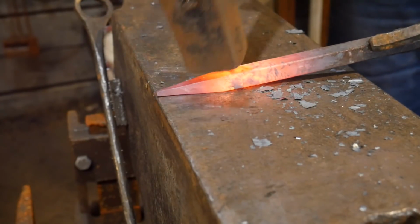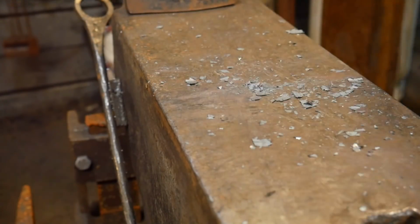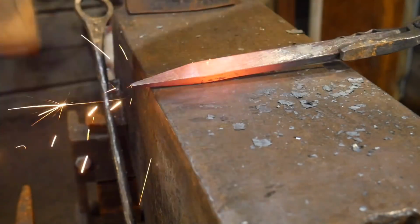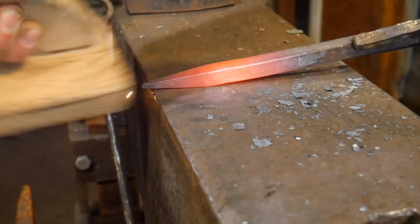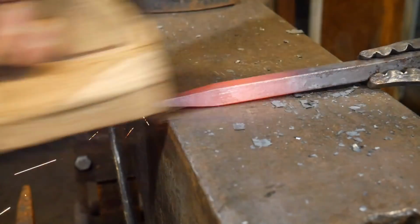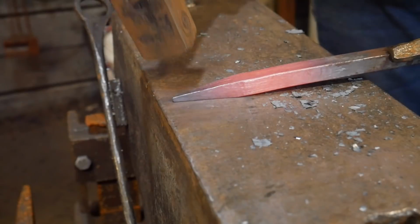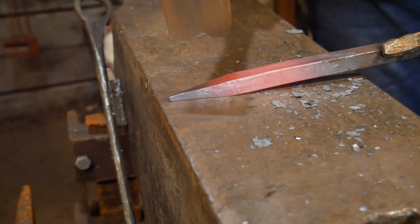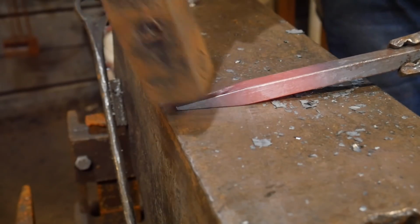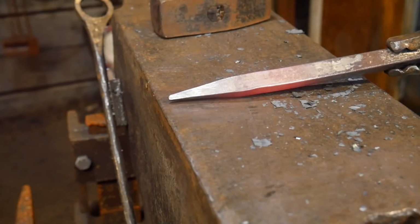I'm not going to do any alterations to this end whatsoever. Again, all we're doing here is just getting it forged out. But now when I give it a good brushing, you all see what this is all about. So just give it a good brushing to get all the excess scale off. And we'll go ahead and finish this out with a few tapping planishing blows. Now we got that little bit of excess scale off. And boom, a nice clean forging.